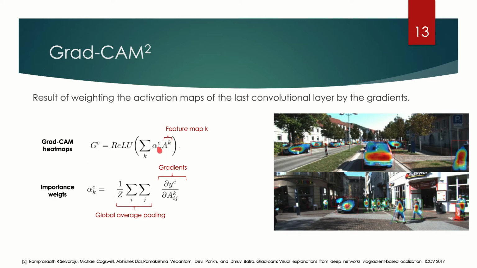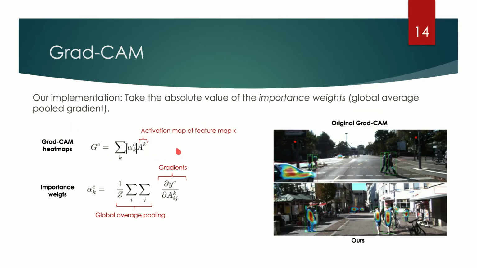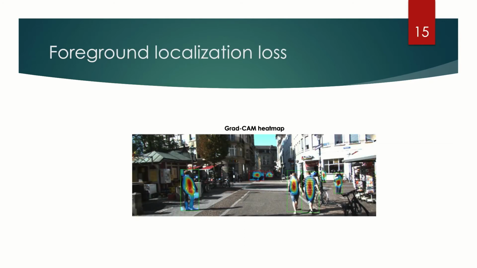In particular, the gradients weight the activation maps. In the original implementation, the authors only considered positive combinations of activations and gradients by applying a ReLU operation. Instead of using the original Grad-CAM formulation, we propose the following modification. We have found out that using both negative and positive values by taking the absolute value of alpha leads to maps more suitable for being used as a pseudo-label, as it covers a broader area. The reason behind is that negative gradients of high magnitude can also be meaningful for instance segmentation tasks.